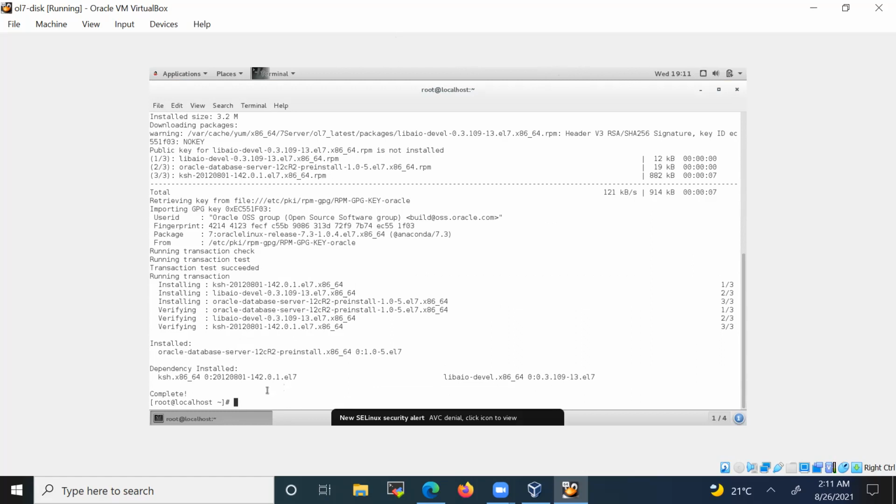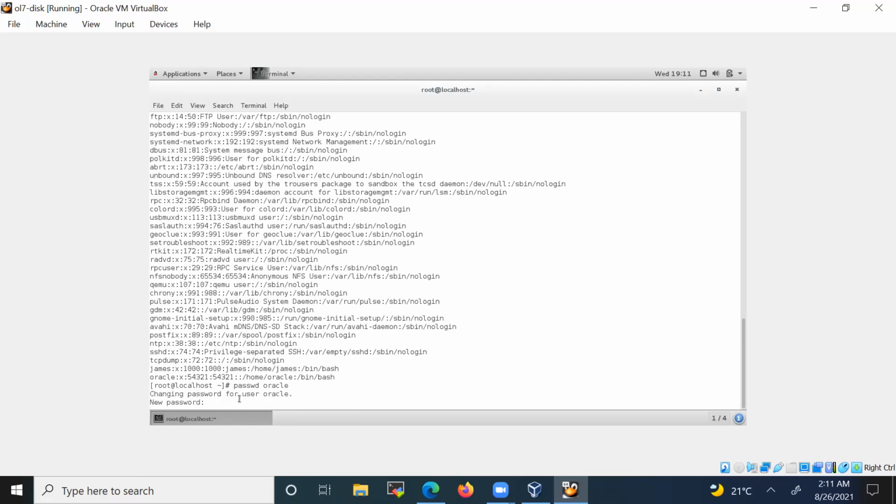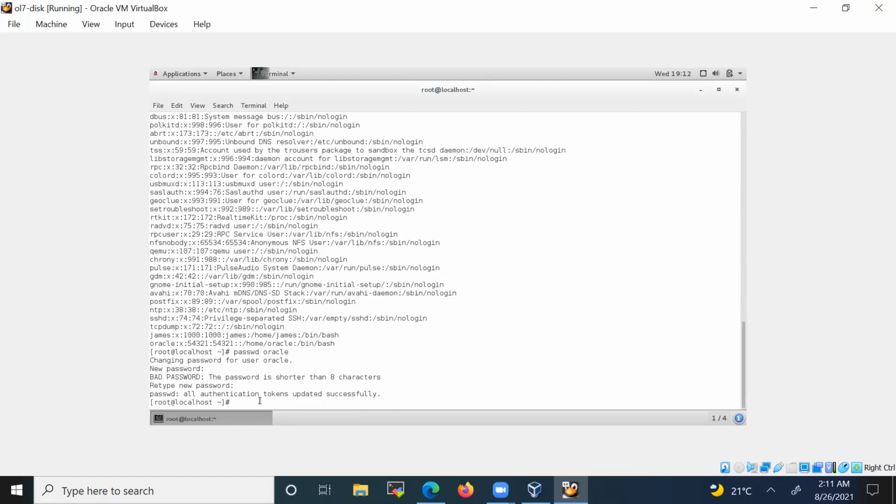So it's complete. Great. So after doing that, the next thing we're going to do is to see if, because the purpose for running that yum script was basically to prepare the environment, that user is created. So if we go to etc passwd, you can see there is a user here called oracle. Okay, so we change the password for that user. The new password prompts us for a new password. We enter the password and then enter the password again. Good. So that user is created and we have set the password for that particular user.